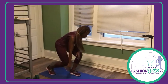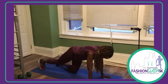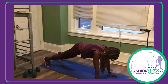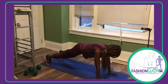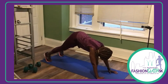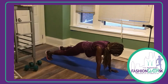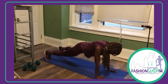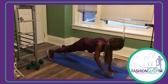Our final exercise we're going to do is plank — high plank. Keep your feet about shoulder length apart, hands like this. Keep your core tight and don't come up too high — we're going to keep our butt relatively low. You just want to hold this for 30 seconds. If you want to make it a little harder, you can do shoulder taps.